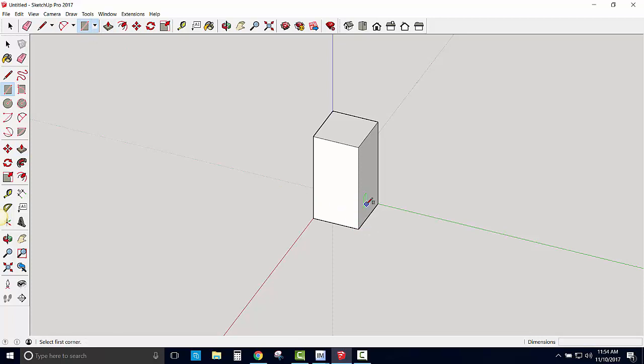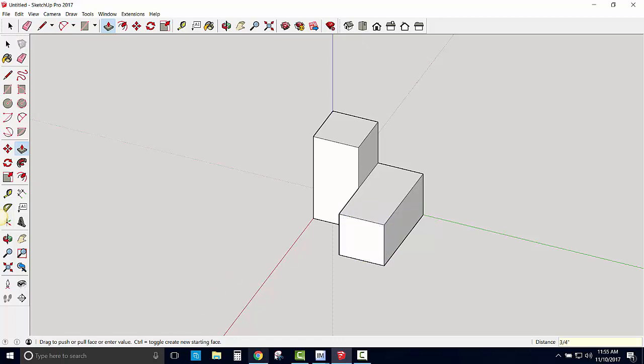So I'm going to draw a rectangle on this face right here. I'm going to go from that point, up and over to the midpoint. If you look at the bottom right corner, you'll see it's 3/4 inch by 3/4 inch. I click, and now I've got that square. I'm going to click on that to pull it out. I'm going to type in 0.75 inches. And now I've got the second portion. Now all I have to do is make a line from here straight down. And then I can pull that out, 0.75 inches.